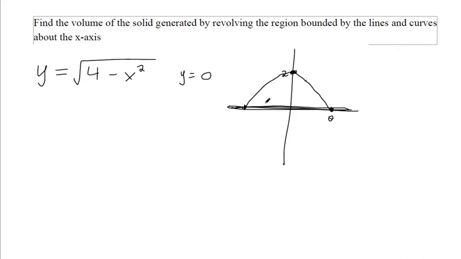Right, so it should make something like a sphere, right? You're imagining this curve rotating towards you, towards your screen, and then rotating away from you, and then rotating all the way around. So that x-axis is that point of rotation. So to find the volume of these types of shapes, what we're going to do is create right cylinders that have an infinitely small height to them.